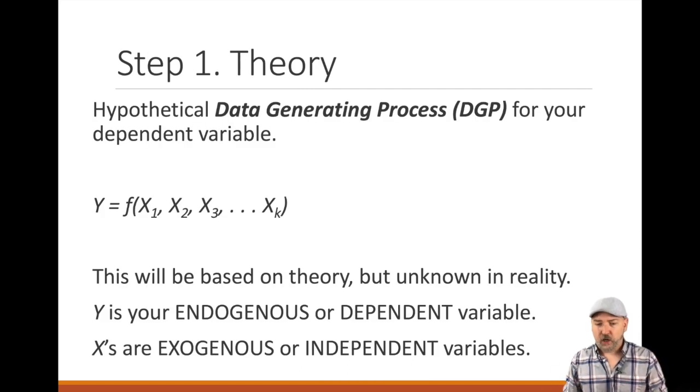Now we want to start to break down each one of those steps. We'll look at steps one and two for the rest of this video. When we as econometricians talk about theory, posing the question, really what we're talking about is the so-called data generation process, the data generating process, the DGP. That's terminology we'll be throwing around quite a lot. All that is, is it's a proposed function that predicts a specific variable, our y variable, our endogenous or our dependent variable. It's predicted as some function f of a specific list of exogenous, independent, explanatory variables, that x1, x2, x3.